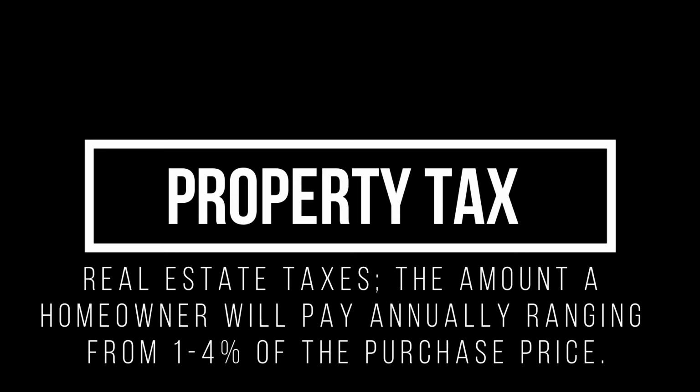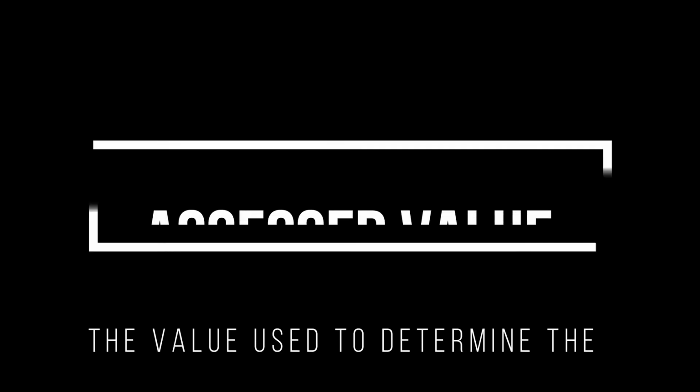Next vocabulary word we have is property tax, also known as real estate taxes. This is the amount that a homeowner will pay annually, and it ranges between 1 to 4% of the purchase price depending on what golden state you're in. By the way, in the IRS section, when we start doing the taxes, property taxes are a deductible portion of your tax return.